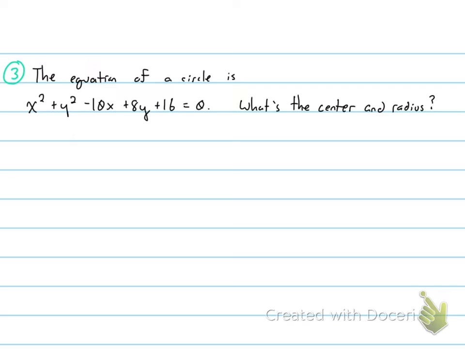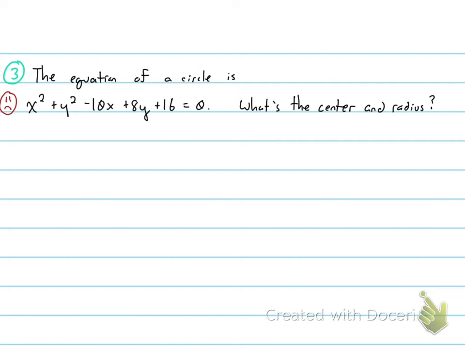Alright, so in this last example problem that we're going to do, things get a little bit trickier. So in the third problem, the equation of a circle is given as x^2 + y^2 - 10x + 8y + 16 = 0. And I want to figure out what the center and radius is. This problem's kind of tough when I'm looking at it now because it's not in standard form, so I can't clearly see what the center or the radius would be. So I have to kind of manipulate this equation a little bit to be able to rearrange it to how I want to see it.